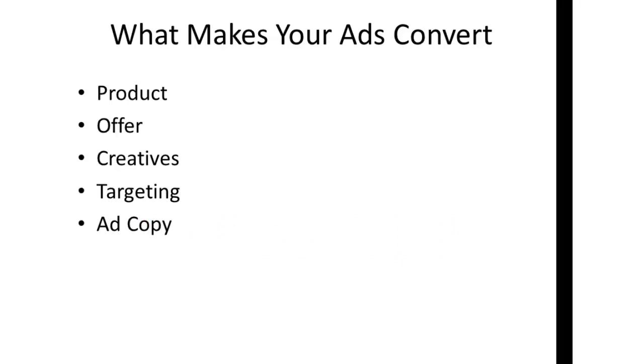So you are running your ad on Facebook. What actually makes your ad convert? Number one, the product. Number two, the offer. Number three, the creatives you're using. This is very, very important. Number four, your targeting. Number five, your ad copy. We'll be looking at this whole list in parts.